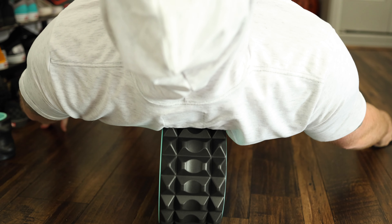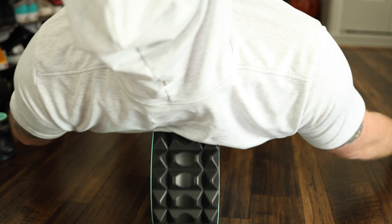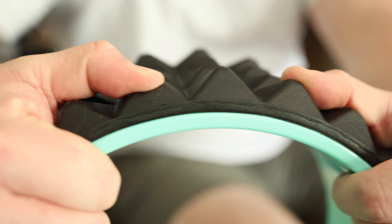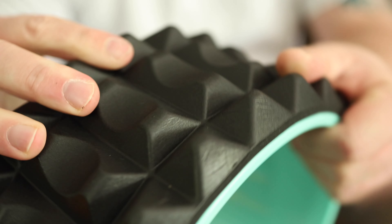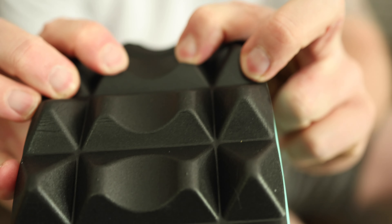I like how the spikes mimic fingers digging into your spine, like you're getting an actual massage. They look squishy on camera, but when your weight is distributed across the wheel, they work in unison to disperse the load, allowing the spikes to dig in instead of just being crushed by your body weight. I'm not really sure how long these cushion spikes will last — I've been happy with the padding from the original wheels, but with so much more body weight concentrated on these spikes I could see them wearing out, though so far it's held up pretty well.